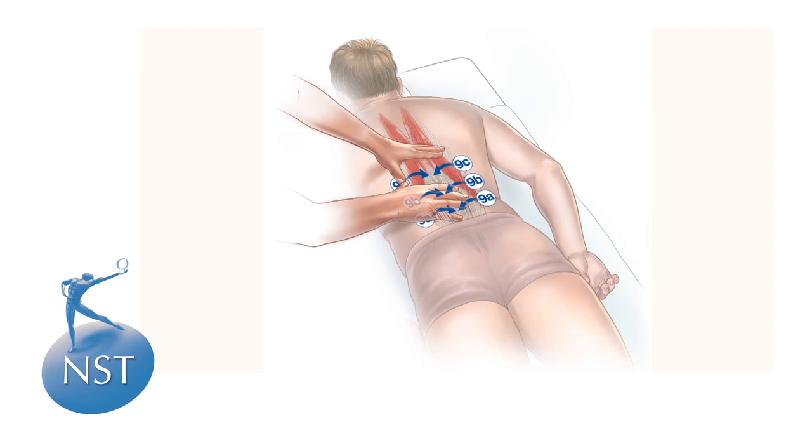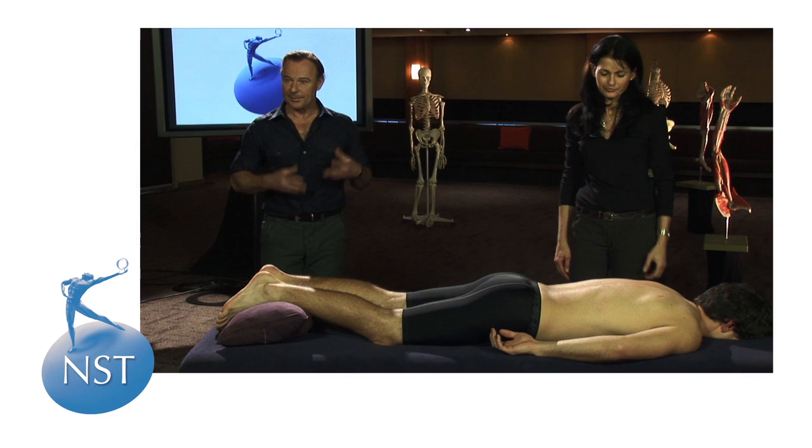That completes Dynamic Body Balance Part 1 with a little bit more depth and more information to take you deeper into the body. As mentioned before, in a clinical setting you apply a two-to-ten-minute pause depending on the severity of the condition: the less severe, the shorter the break; the more severe, the longer the break.